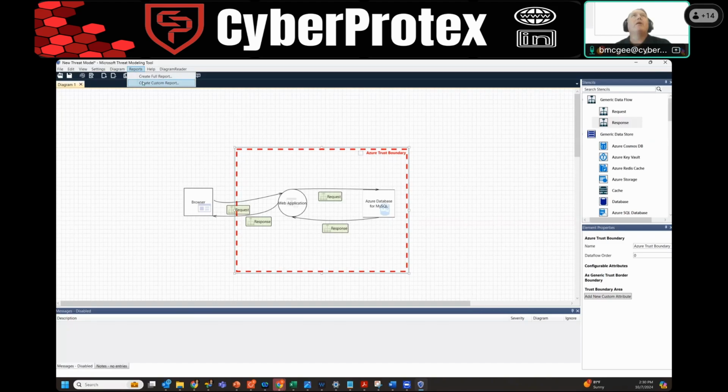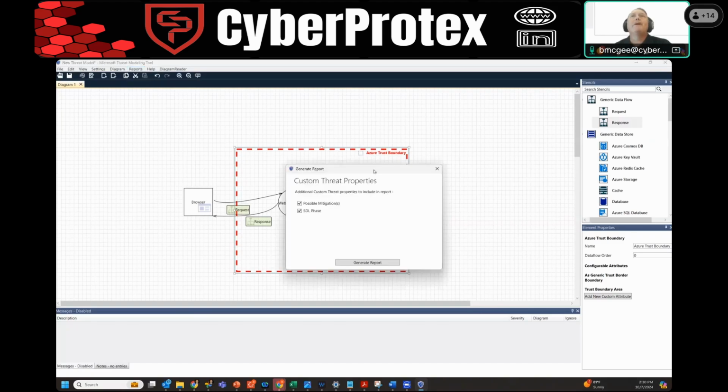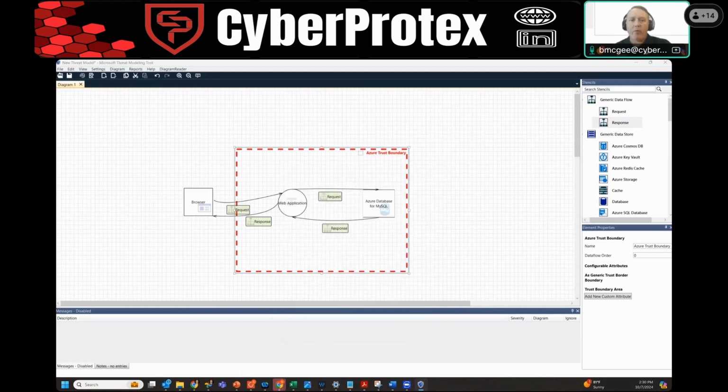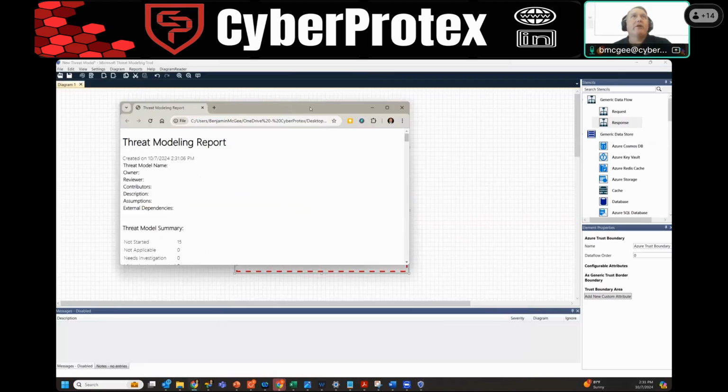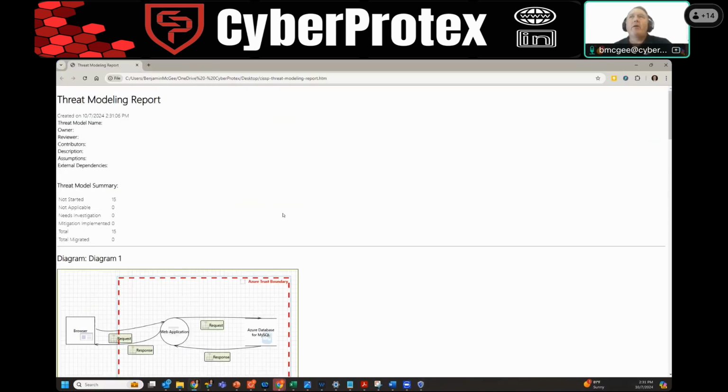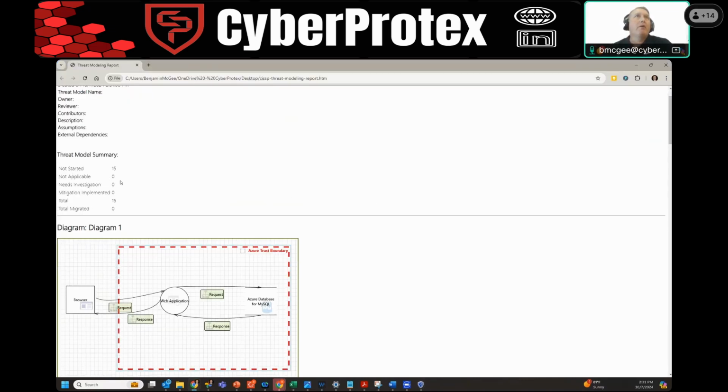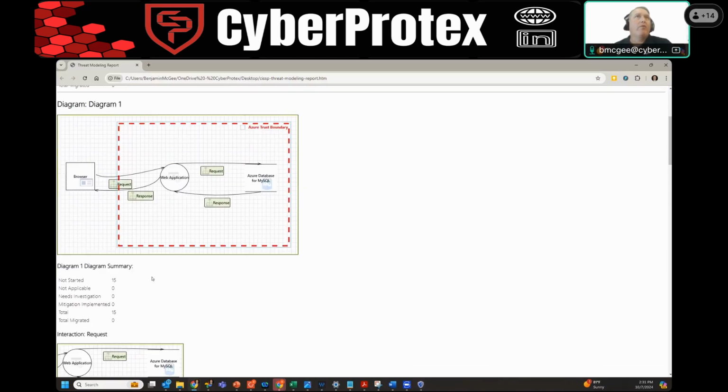If I do a full report, it'll give me the possible mitigations and the software development lifecycle phase. I can come in here and generate this report. Check this out. This is kind of neat. Based off of the report that I'm going to generate, I'm just going to say CISSP threat modeling report. It'll create an HTML file that, without me spending time on it, will show me specifics for this web application.